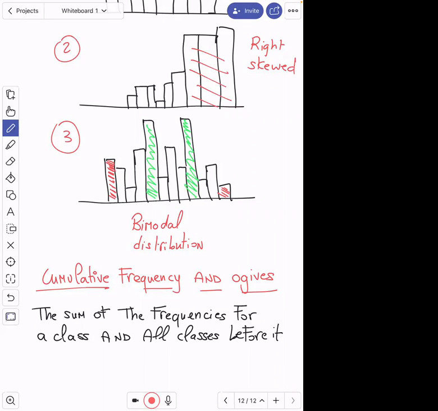So this sum is what I call the cumulative frequency.